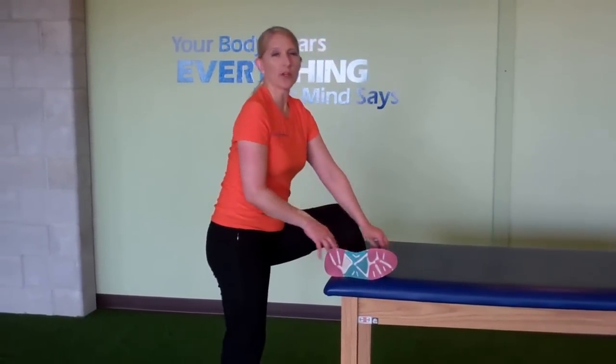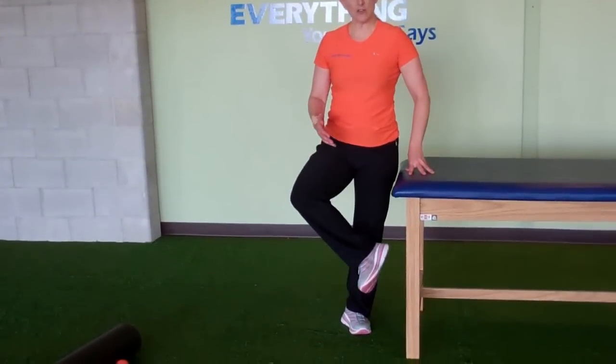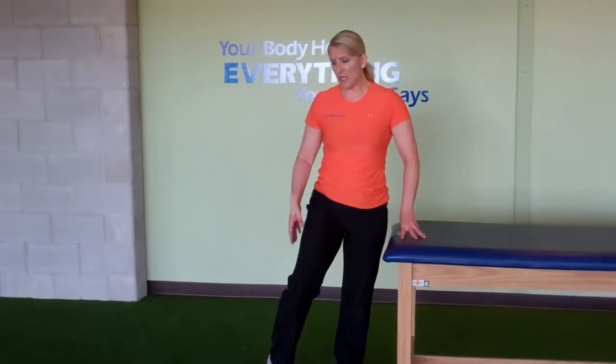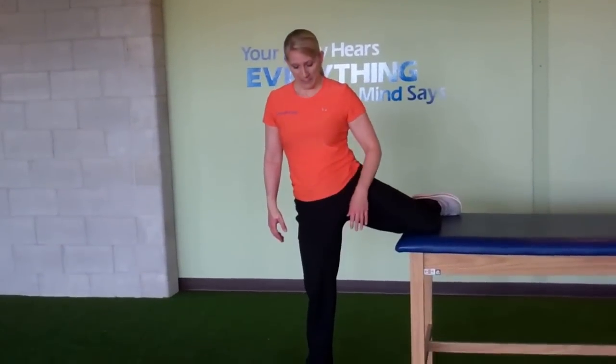Last but not least, we're going to work the hip into an internal rotation position. Now, this is oftentimes a range of motion that gets forgotten or left out, is internal rotation of the hip. We're always thinking of stretching the piriformis and the glutes into the external rotation. We also want to be careful that we're getting the internal rotation as well, to get good balance through our hips. The leg will go out to the side, here.